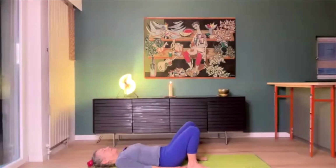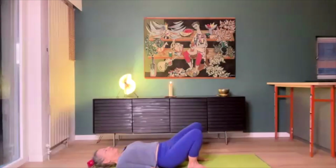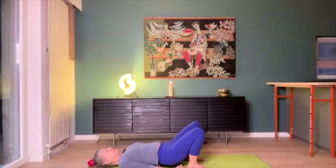And then just lift up your pelvis and then shimmy your shoulder blades in towards each other a bit, and your shoulders away from your ears. Your pelvis is just hanging up a couple of inches from the ground. And then allow the pelvis to gently swing as if it were one of these bells you're hearing in the background. Let it swing from side to side, as if moved by the wind.